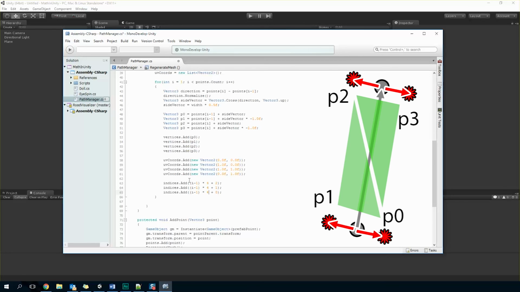Now the next time I come back here, for the next triangle, I need to make sure I'm 4 more vertices along than I was before. So for a value of 2, it's 2 minus 1. That gives me a value of 1 times 4. So now I know I need to go 4 vertices past that first triangle, and then I need to add 2, 1, and then 0.